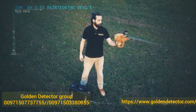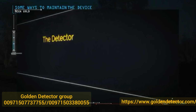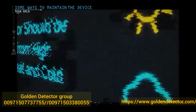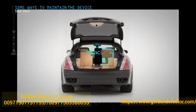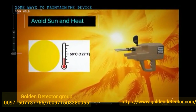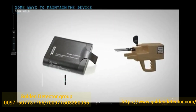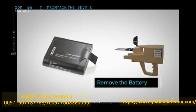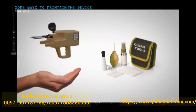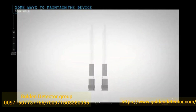Some ways to maintain the device. The detector should be protected from high levels of heat and cold. The device must not be placed in the back of the car or under the sun on hot summer days or outdoors in winter. Remove the device battery if you do not plan to use the device for extended periods, such as a month or more. The device must always be kept clean after each use.